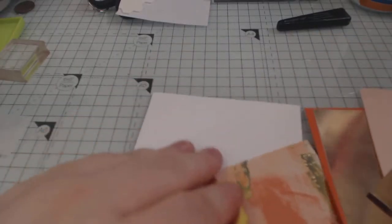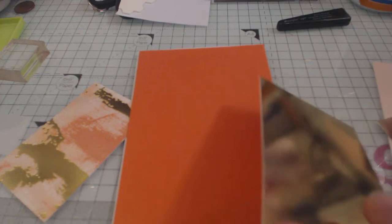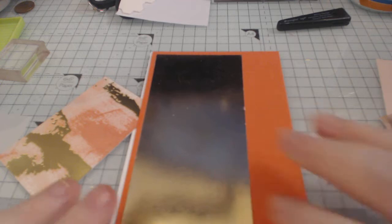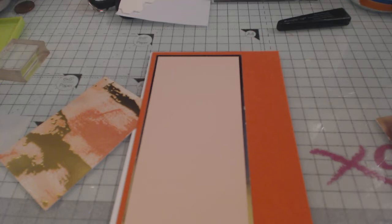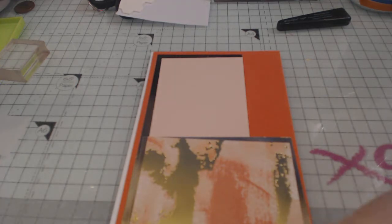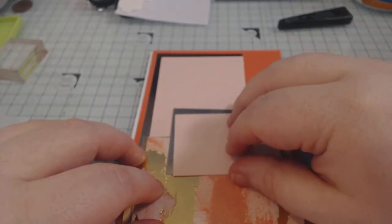So what I've chose is I went with the calypso coral base. Then I have got a gold layer, a powder pink layer for on top of that. Then I have got my gold layer going across here with my DSP. Then I have got a gold layer with powder pink going on top of that.